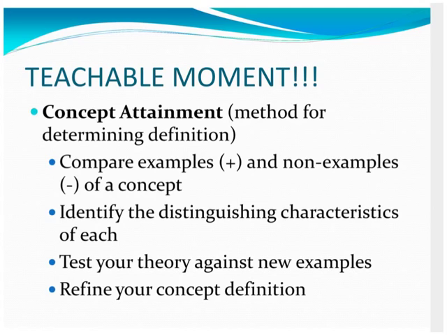So the first thing we're going to do is compare some examples and non-examples of the concept, or essential questions. Then you want to identify the distinguishing characteristics of what makes, in this case, a question essential or non-essential. Then we're going to test the theory against some new examples and refine our concept or our definition. Concept attainment is a great strategy that you can use with your students in a myriad of ways, and hopefully by working through this together, this will help you not only better understand essential questions, but give you a new strategy for your back pocket.